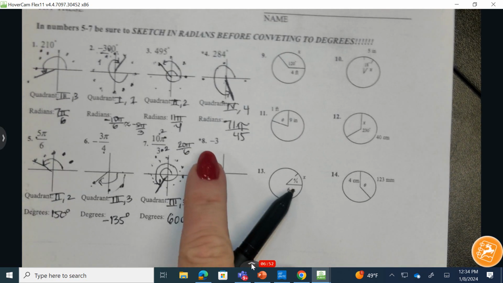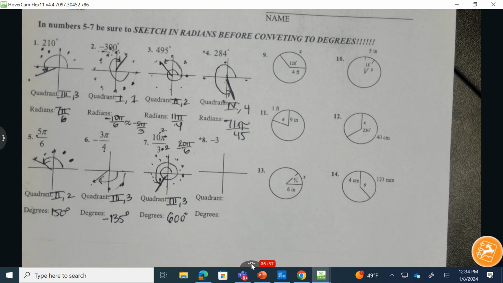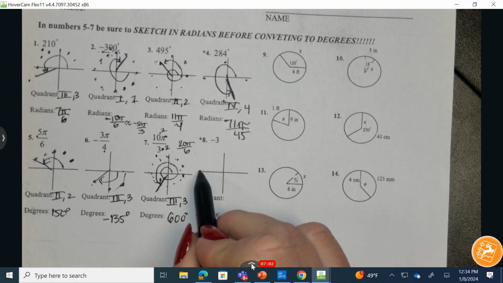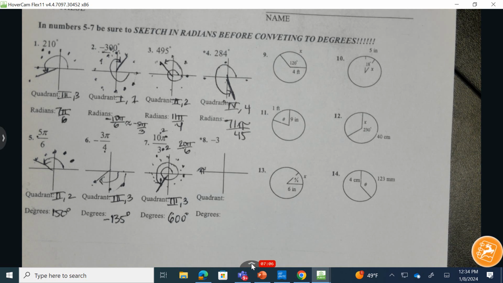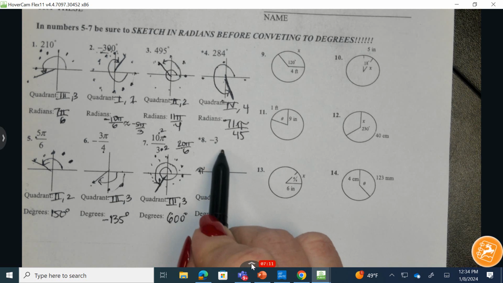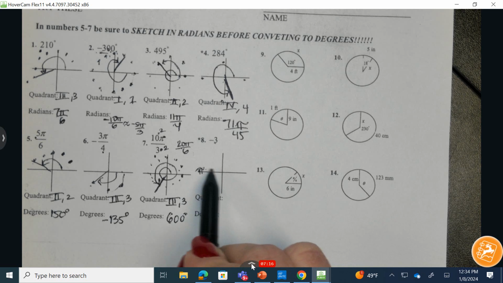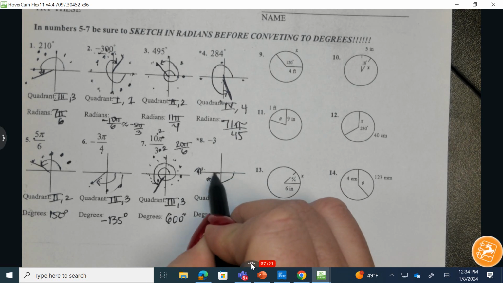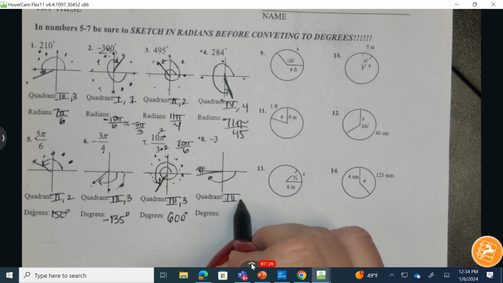All right, -3. A lot of students ask, is that degrees? Is this radians? If we don't see a degree mark, it is in terms of radians. Note that this is pi in terms of radians, and we know pi is approximately 3.14. So if it was a positive 3, I'd go just barely to half of the circle. I don't want to go all the way because this is 3.14. Well, it's a negative, so we're going to reverse it, and it's going to be just before it hits that horizontal axis. So it is in quadrant number 3.